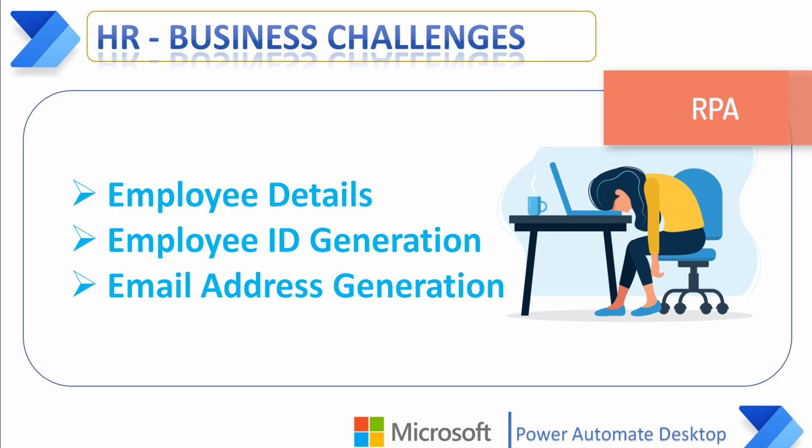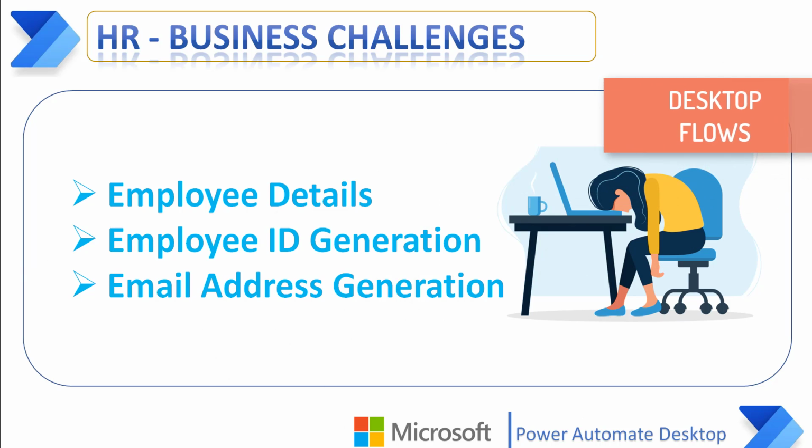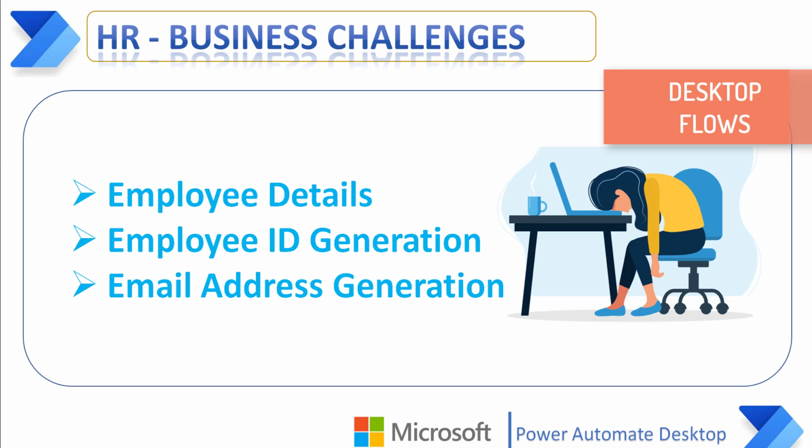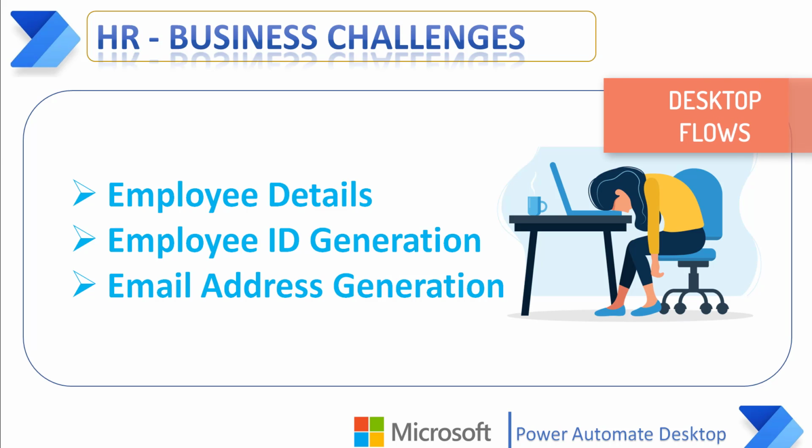RPA in HR is helping put back the human in human resources. By implementing robotic process automation, organizations can streamline the transactional HR tasks so that the HR team can focus on more valuable and strategic activities. To reduce the manual effort of human resources in employee onboarding, we are going to develop a desktop flow by using Microsoft Power Automate Desktop.